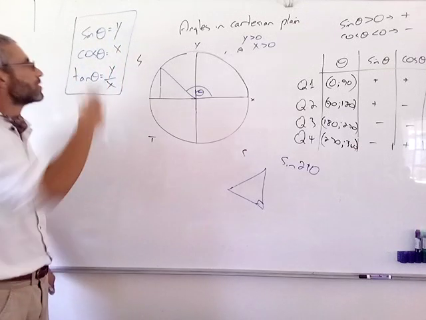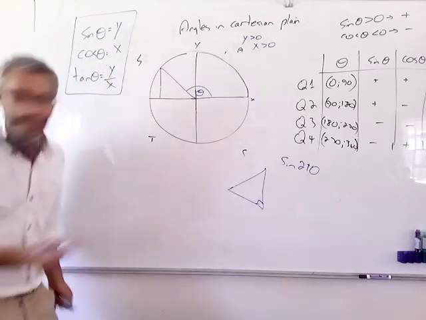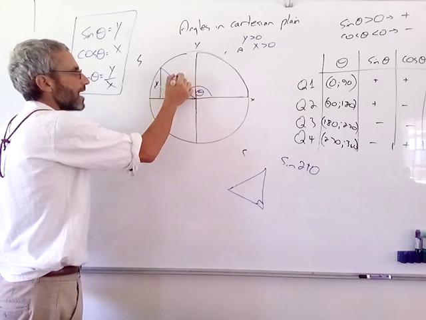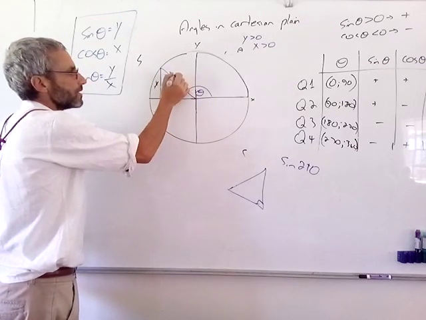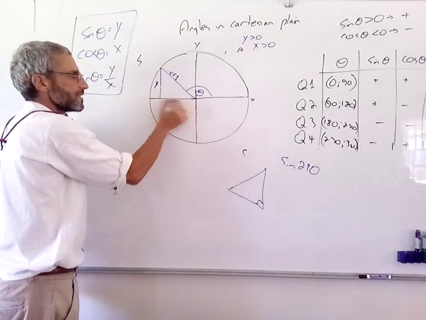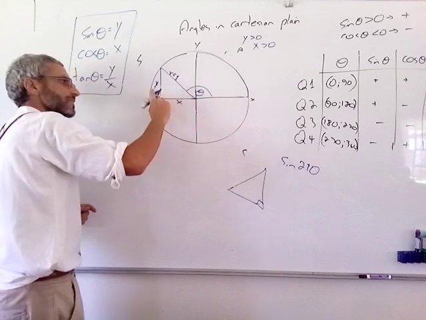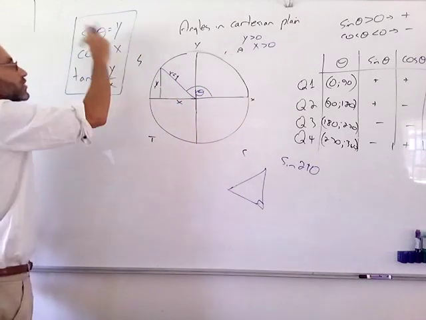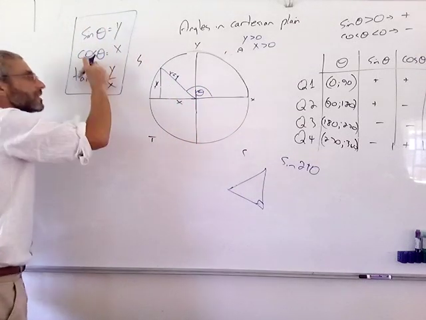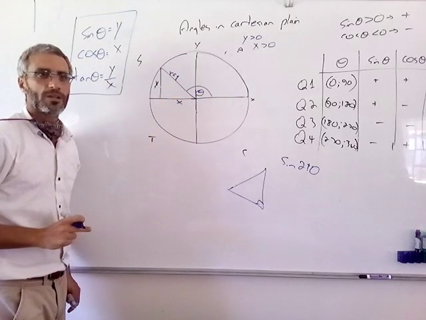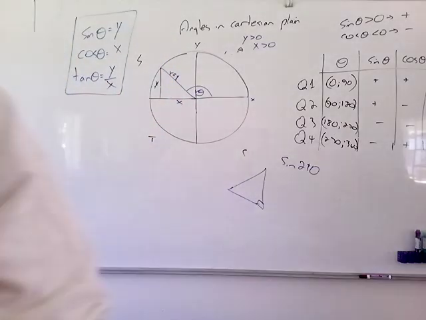So what is sine? What does it tell us? The sine theta is y. It's still the y value. It's y divided by 1 because the radius is equal to 1. This is the y and this is the x, isn't it? It's the same. It doesn't matter that the triangle is now on this side. This is the x value. This is the y value. So sine theta is still y. Cosine theta is still the x. Tan theta is still y over x. Just pause here. So where's the radius?